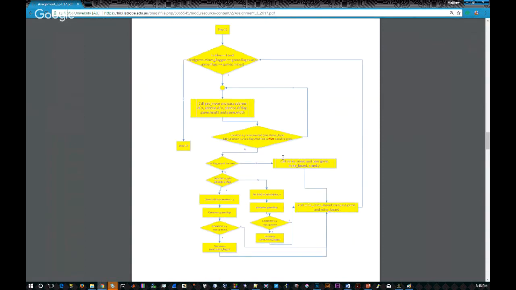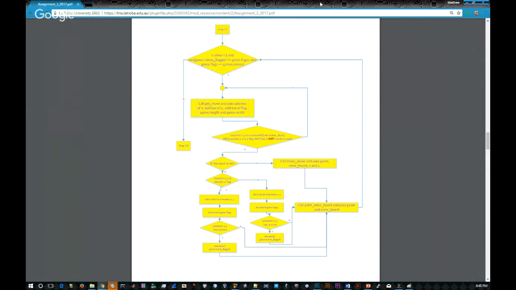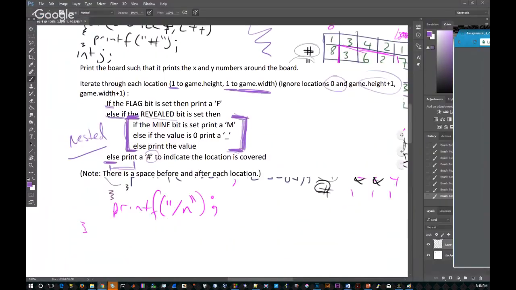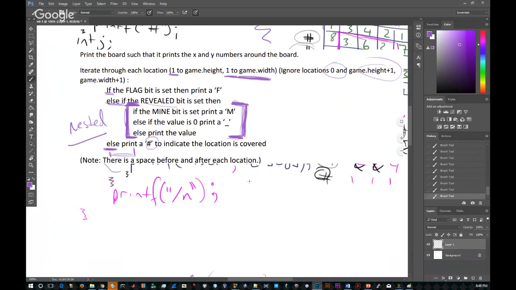Let's do an example. Let's do a quick example. Some German stuff. So, blah, blah, blah.